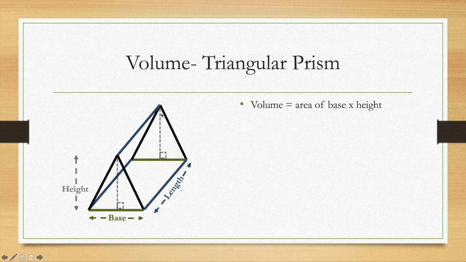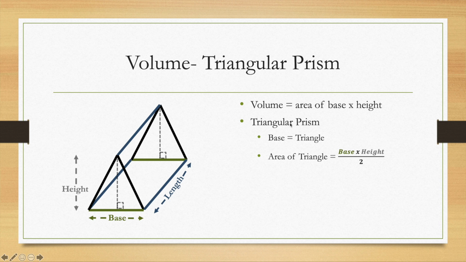So for the triangular prism today, we're going to look at it on its side, but one thing to note is that the base is actually the triangle. So if you were to flip this 90 degrees, so this was the base and this was the top, then the length would actually serve as the height of the shape. We'll take a look at what that looks like right now.